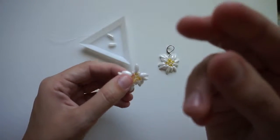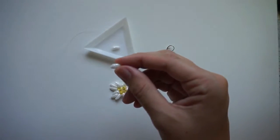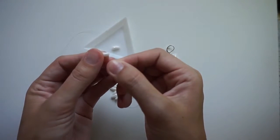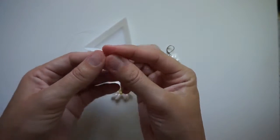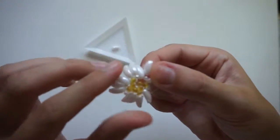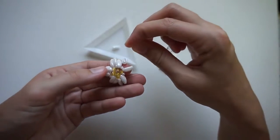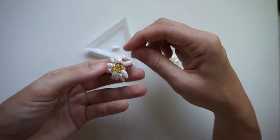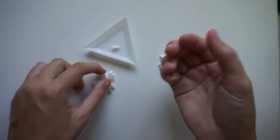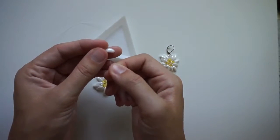Now you want to pick another chili and go through the bottom hole, outside in, continue through the next chili, that top hole, and add the last chili inside out.